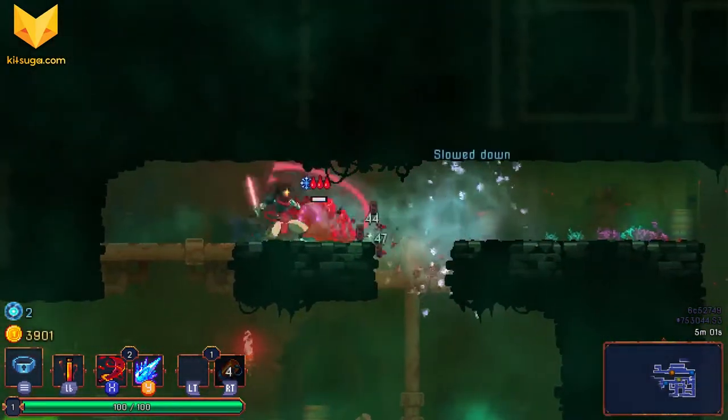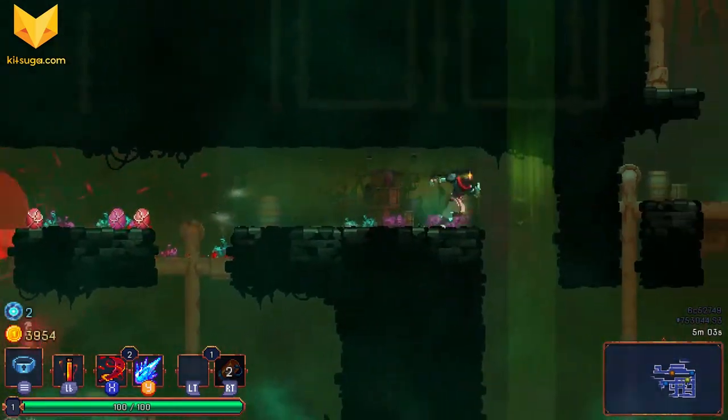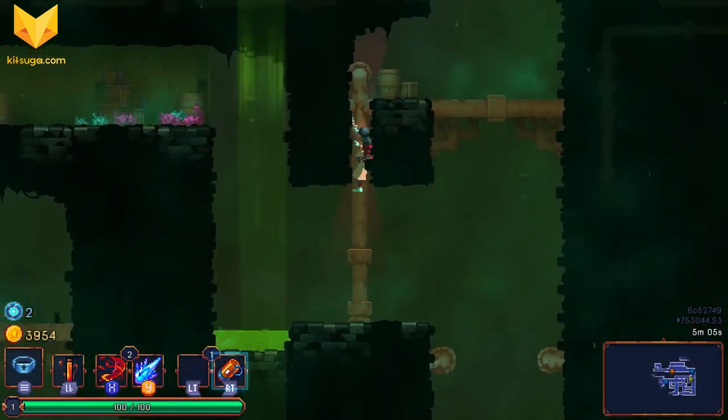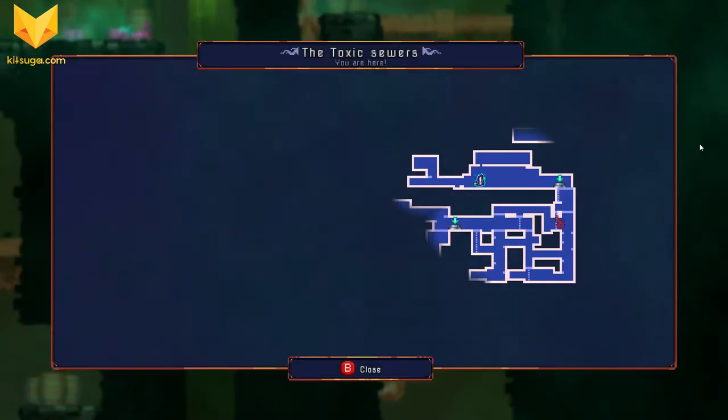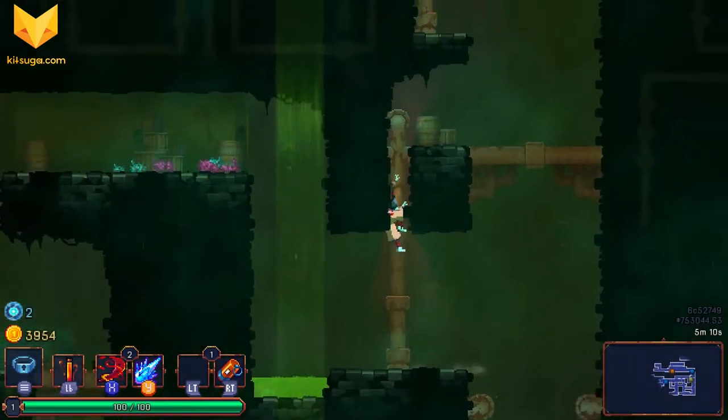I had not seen that before. That thing charged straight at me. I don't want to get away from those, of course. It would throw a little DOT at us, but because we're able to freeze it with our ice blaster, we don't have that DOT problem. So we've already been down, so let's go this way.